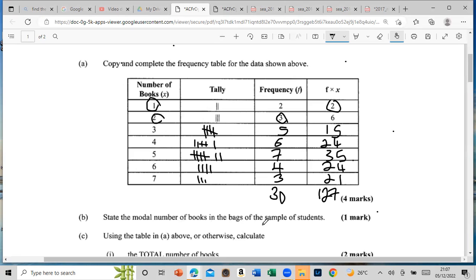Let's see what they have. They say state the modal number of books in the bags of the sample of students. So the mode would be the highest frequency. Let's see, three, four, seven. So seven is the highest but it represents five. Remember, seven persons had five books. Only two persons had one book, three persons had two. That's how you read it. So it would be five for the answer, not the seven, the five.